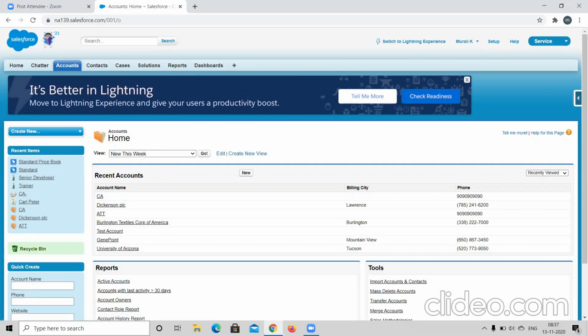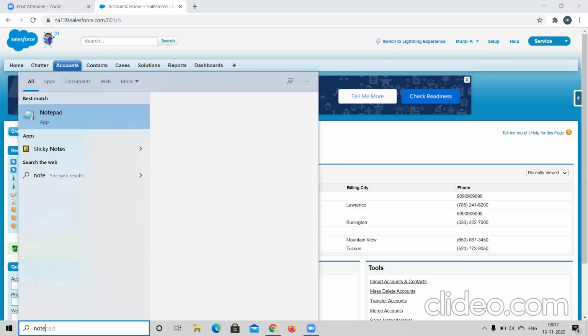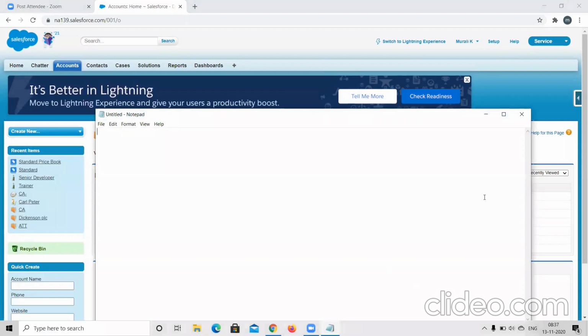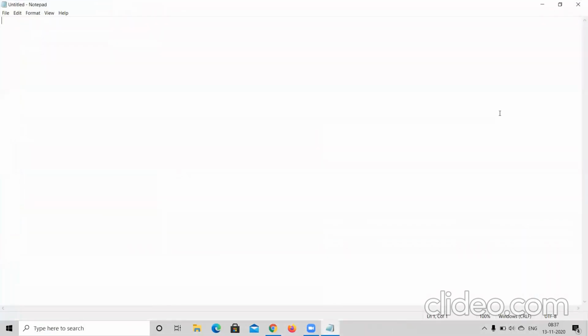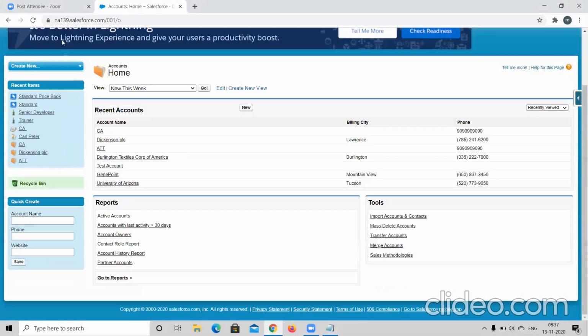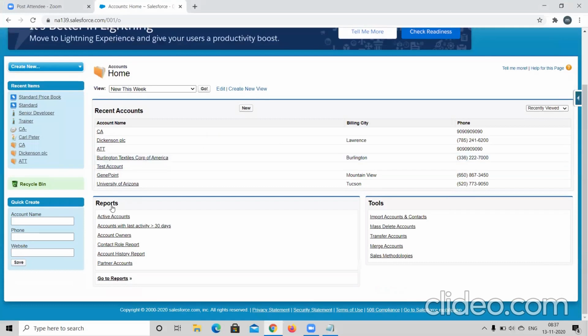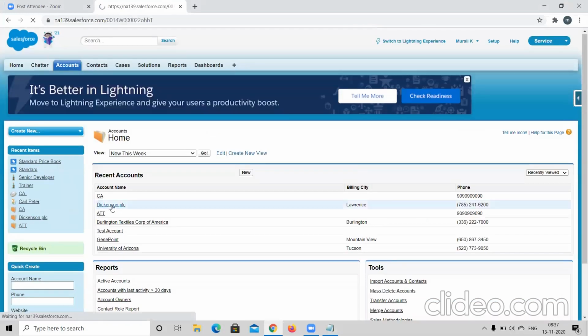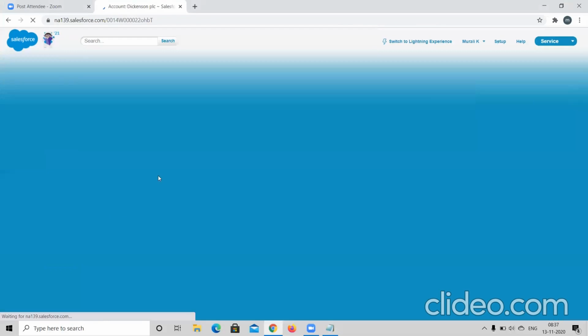Okay, let me open a notepad. The first one is application, tab, object. And in an object, we'll have different fields. Let me take a look at Account. If you open this specific account, we'll have different fields.